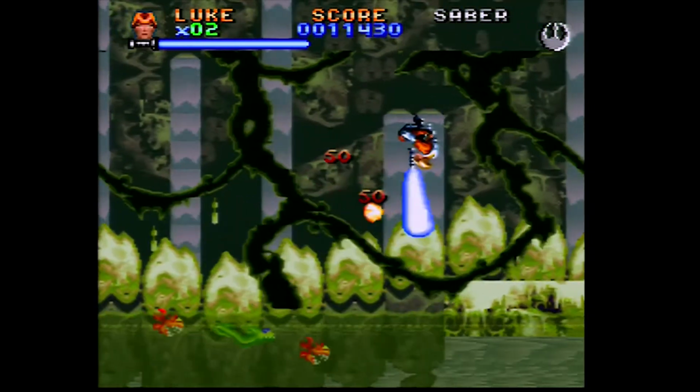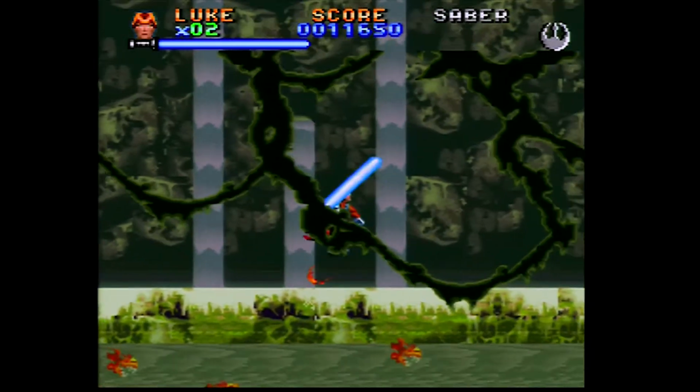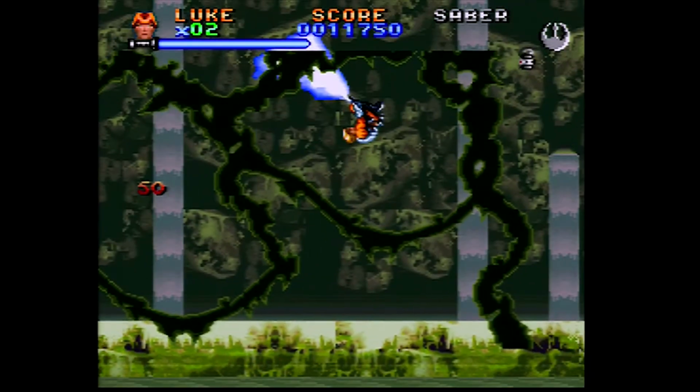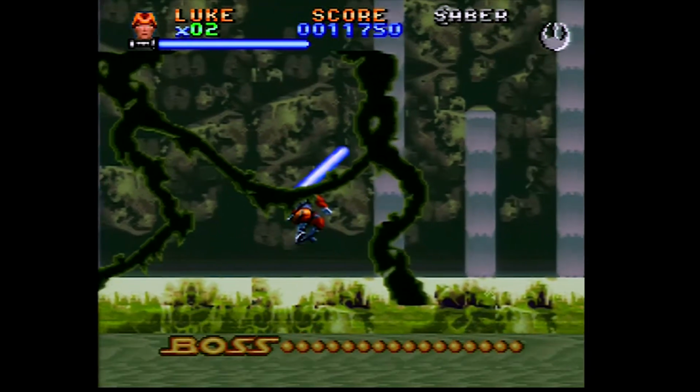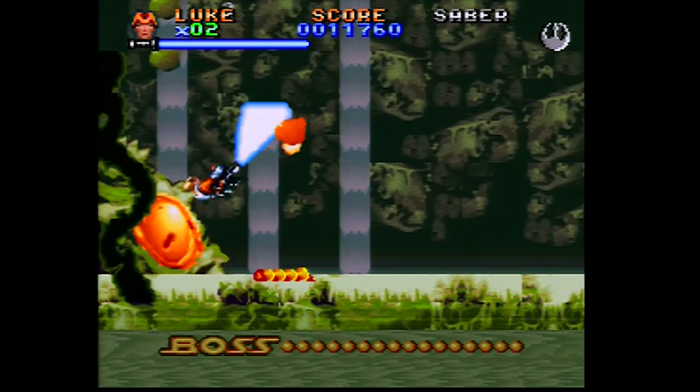Yeah, so graphically speaking, obviously the footage here speaks for itself. The game is still beautiful. The graphics hold up incredibly well. It's still very colorful, and it just hits all the right Star Wars tones. It's just an awesome, awesome looking game.